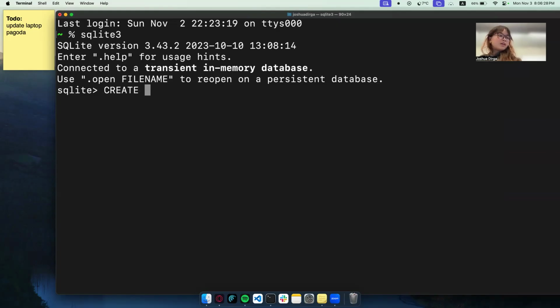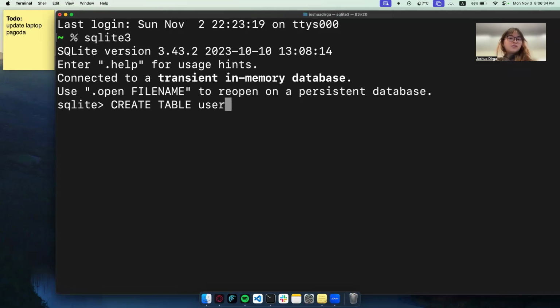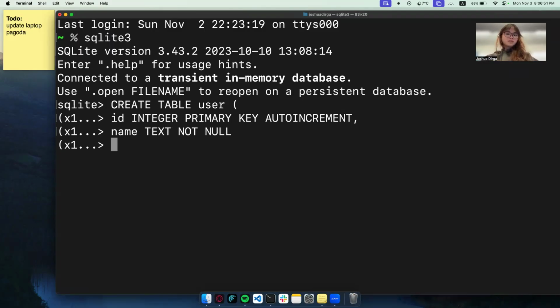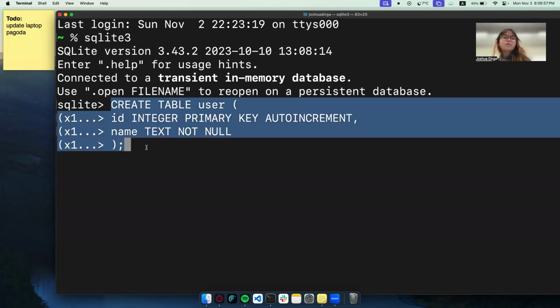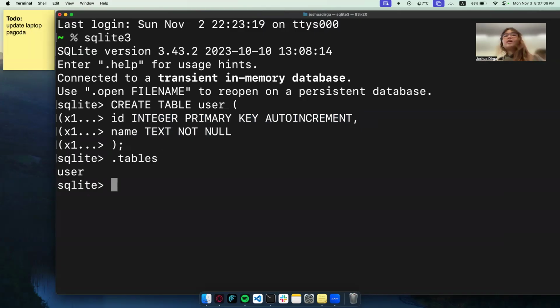So we can start by creating the user table. Here I'm making a user table with two fields, ID and name. ID is the unique identifier and name is just a string that is not empty. If we look at our available tables, you can see we have user.